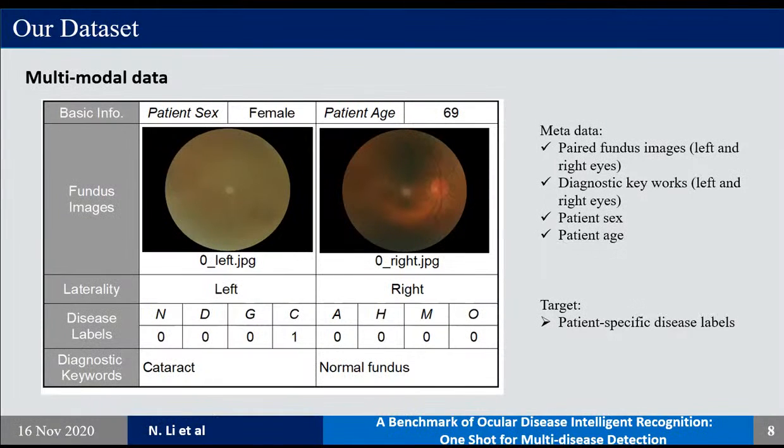In addition to providing researchers with fundus images of the left and right eyes of patients, we also provide age and gender of each patient and the diagnostic keywords of ophthalmologists for each fundus image. This information can help researchers better perform multi-disease classification tasks and can also help them perform some more detailed research based on the dataset, such as generating textual diagnosis and age predicting based on fundus images.